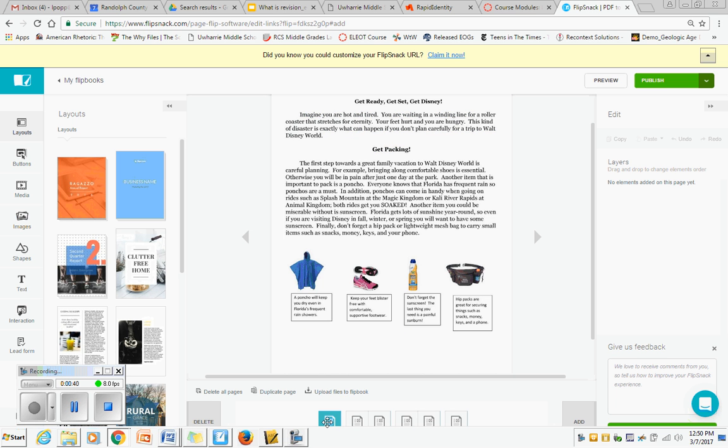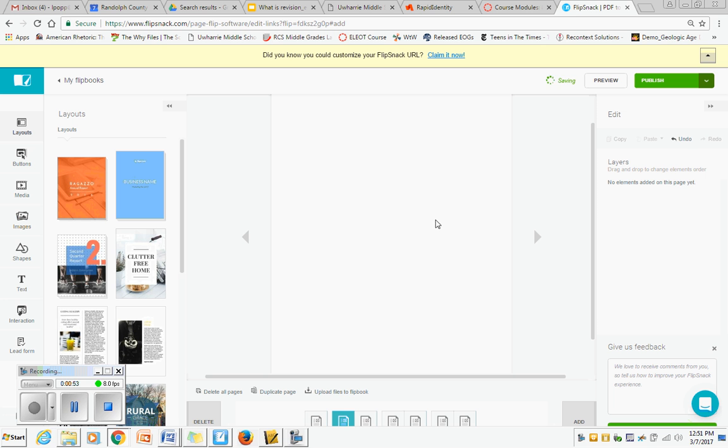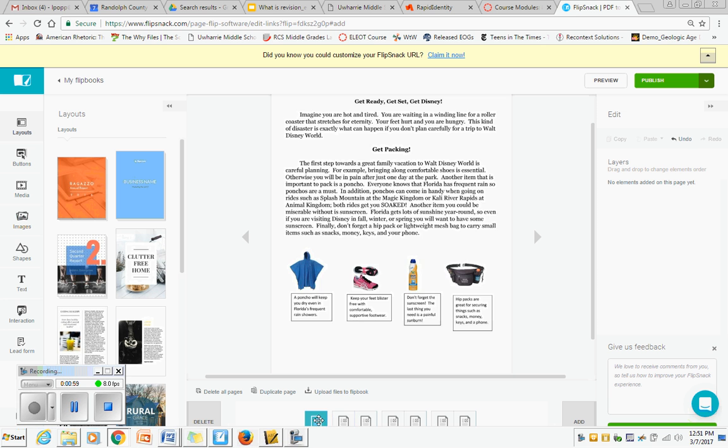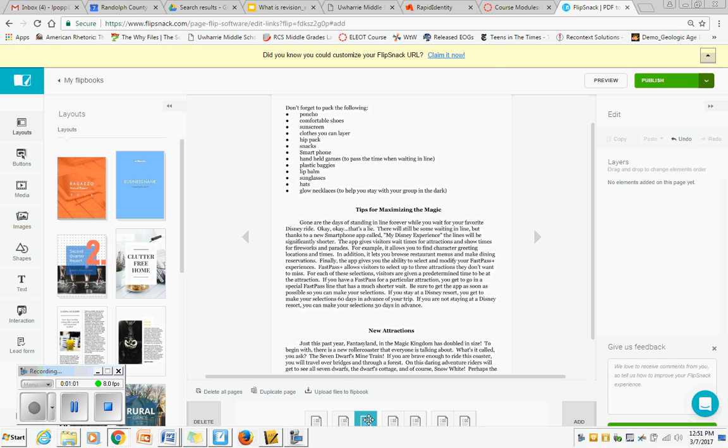And I also see some buttons here: delete, and I don't want to delete this page, and add. But I do want to add a cover to this book to make it look like a real book. So I'm going to click add, and it's given me a blank page. The only problem is it's stuck it here, and I don't want it there. I don't want to go from the first page to a blank page, and that doesn't make sense.